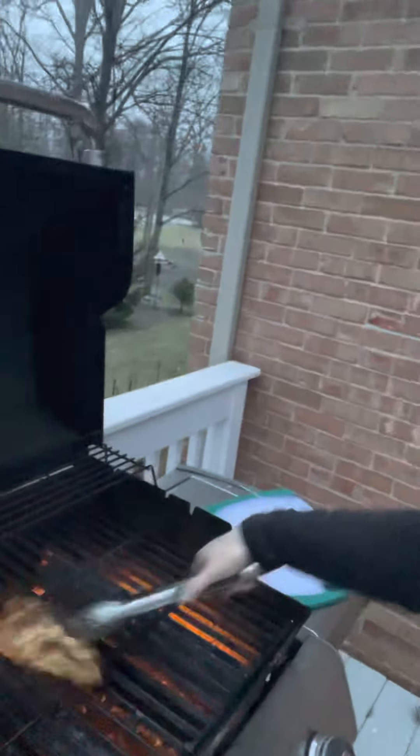However much you think you're going to use, seal it up and throw it in the freezer. If I buy a big pack I may make three or four different bags. I used to use freezer bags — you can definitely use those. Throw it in the freezer, then just take it out, let it thaw, and whenever it's thawed throw it on the grill. It's already seasoned, you don't have to monkey with it. So whenever you're doing other things like cooking sauces or jazzing things up for dinner, you're not wasting time marinating the meat and waiting.